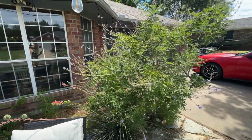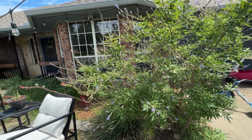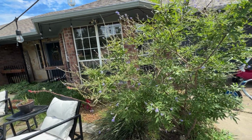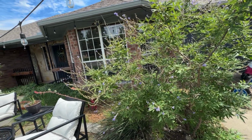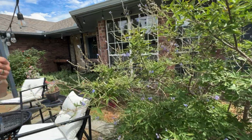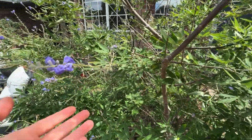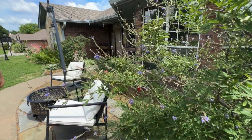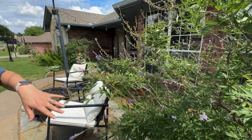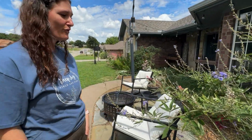And what is this? This is a Vitex. Oh, okay. This is the thing that everybody keeps telling me I need to plant because it's so hardy in Texas. Yes, and it's actually medicinal too. Oh, really? Yeah, you can harvest the berries at the end of summer. You'll get berries on it, and it's good for regulating female hormones. You can make like a tincture out of it. Very cool. Yeah, our neighbor actually had this in their yard, and then one day we had one pop up way over here. I don't know, it's just magic how this kind of stuff happens, but we're grateful for it.